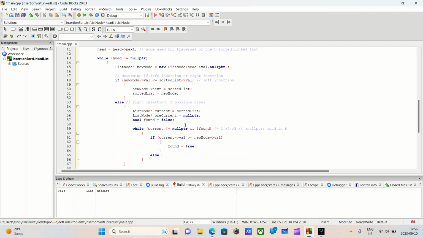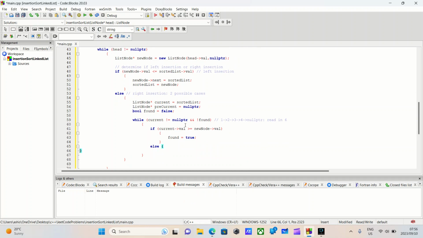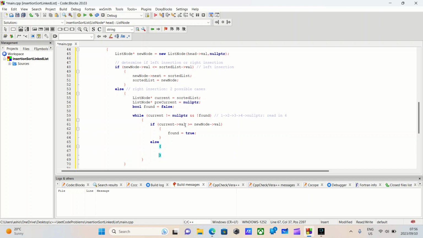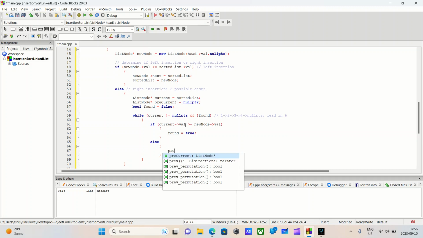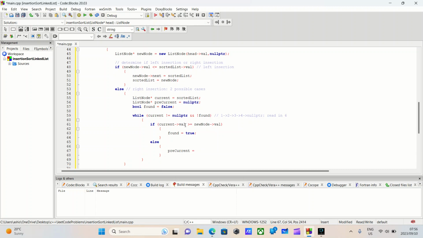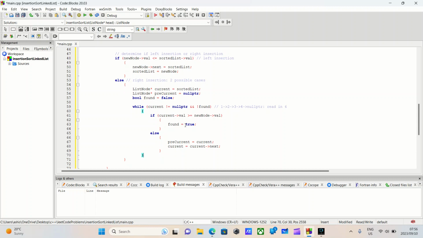Else, precurrent will point to current. As we notice, current points to a node, precurrent points to the node before current. So once we set this, we have to advance current to ensure what I just said remains true. Current next. We'll then break out of this.